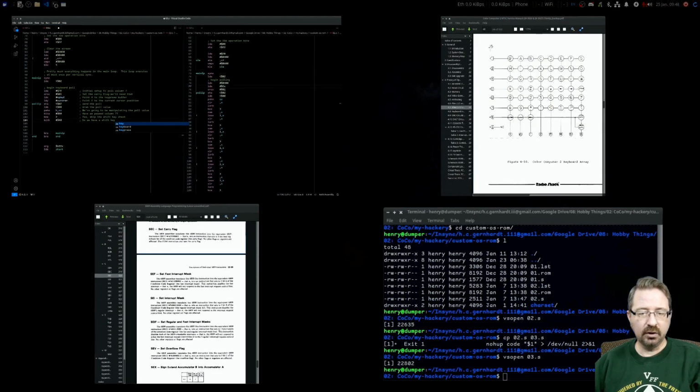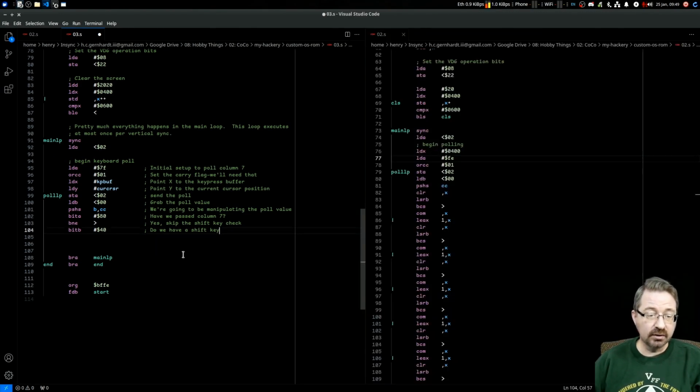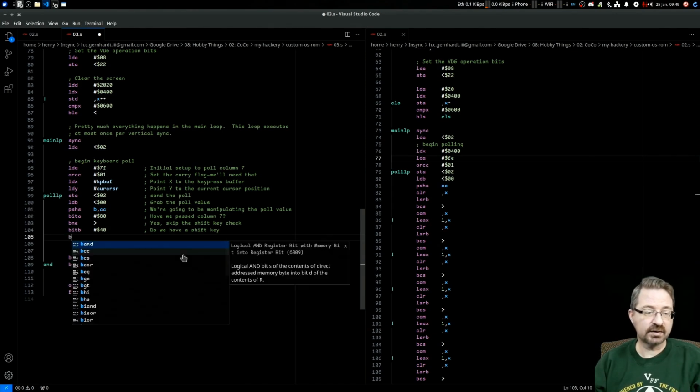And again, here with the shift key, remember this is on bit 6, counting 0, 1, 2, 3, 4, 5, 6. Bit 6 has a value of hex 40 when you put it into the binary condition. So now we're testing that bit. Remember this is all reverse sense, so if this is pressed, it's going to be a 0, and we're going to be in a non-zero condition if that shift key is not pressed.